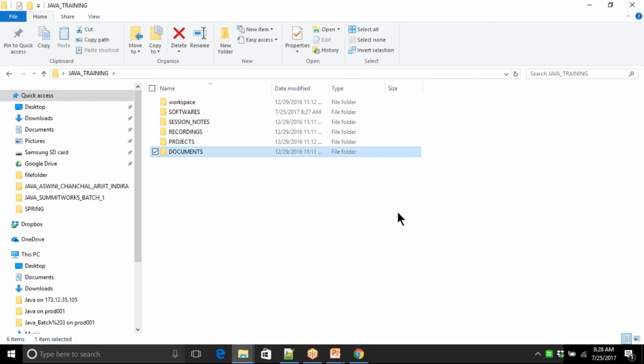Apart from that, I will be sending you several documents, so please place all those documents into the documents folder. I want you to see this structure on your system, as it will be useful for your reference.